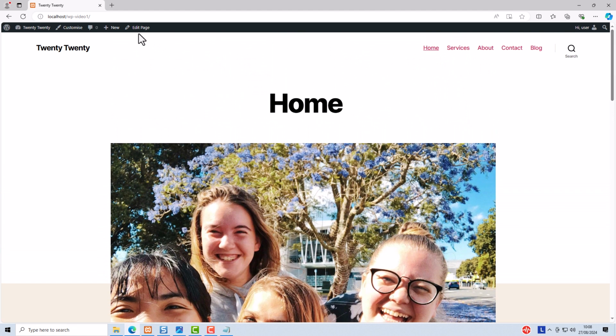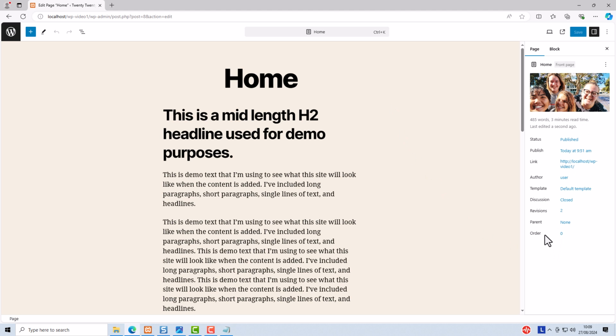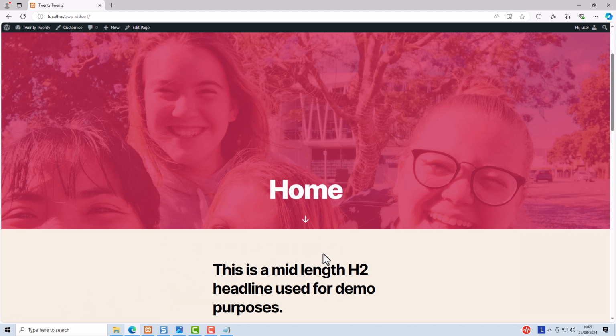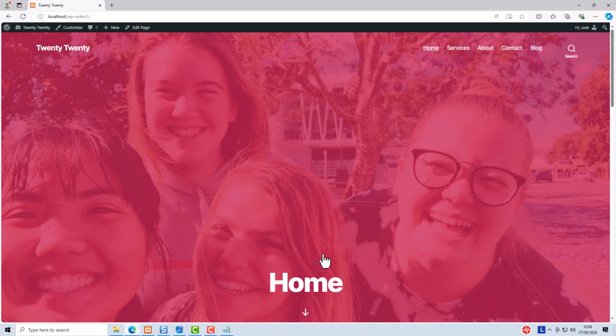I'm going to edit the page. And for this page, I want to use a different template. I'm going to change from default template to cover template. And the cover template just adds a nice little, slightly fancier look to the featured image. Now, the other pages and posts I'm not going to change. I'm going to leave them with these other pages and the blog posts. I'm going to leave with the default page template.